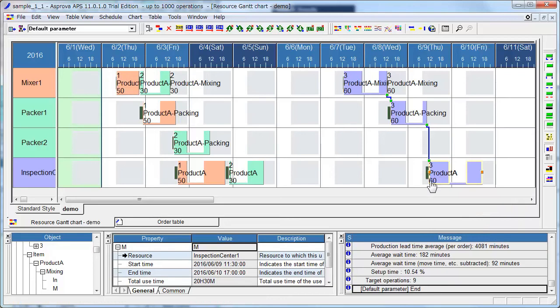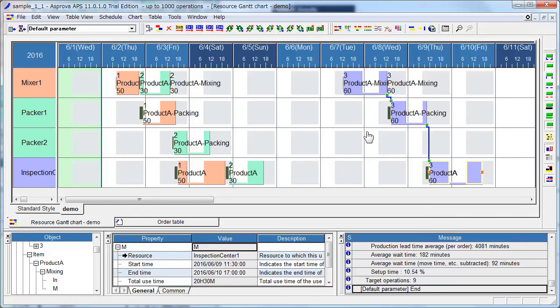And Asprova schedules this last process first, keeping the due date, starting as late as possible. And then it assigns the second process and then the first process. And these 3 operations are synchronized.